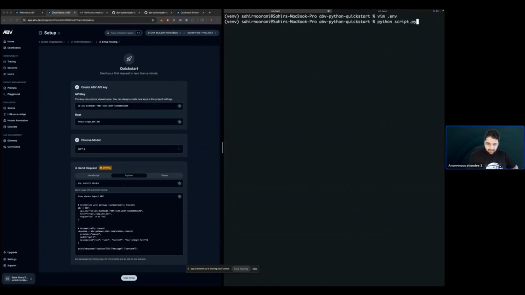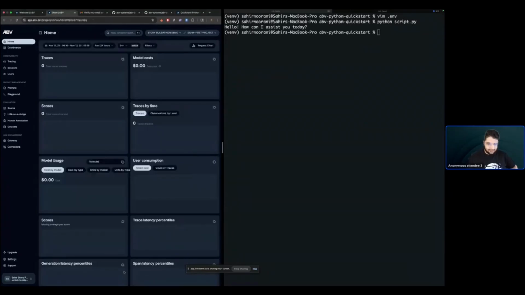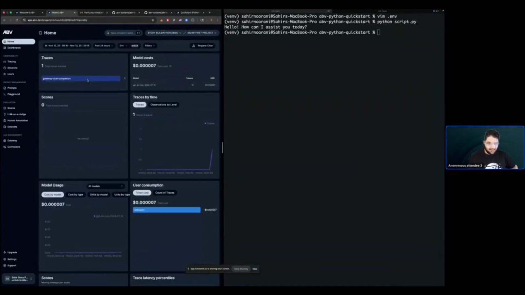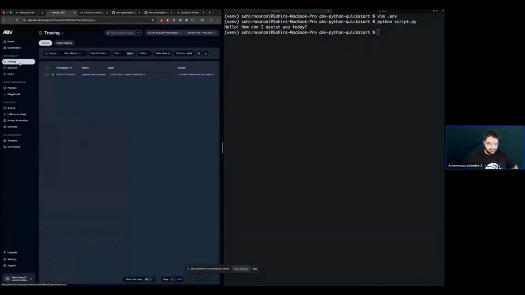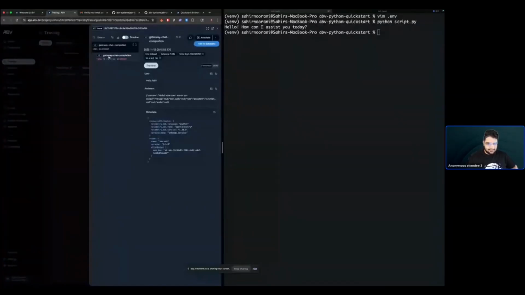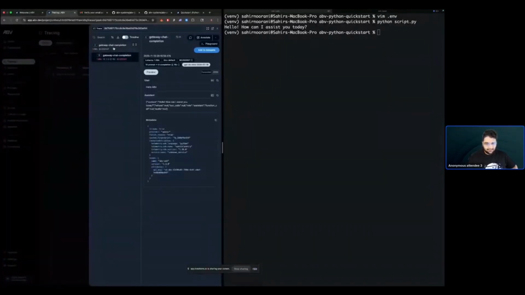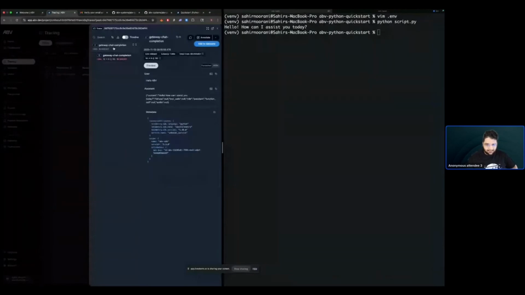Okay, and now if I run this script, we already have a very simple call made to the LLM, and as soon as our script ran, you can see that the key has been activated. Now, if you go in your dashboard, you'll see that a call has been made through the gateway, and you can go through to the tracing here, and you'll see that there's a trace output from this, right?